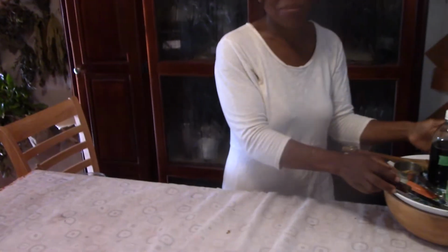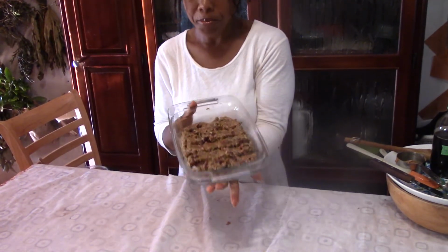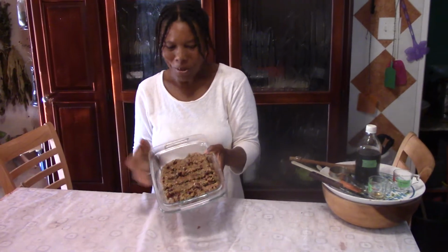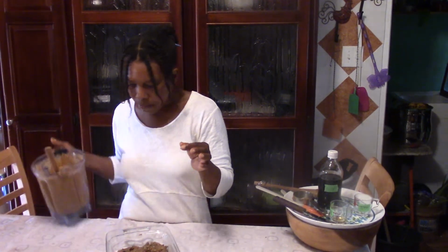Let me go ahead and try it so you can see. So good. So good. You have to give it a try, family. It's my almond butter nut bar. Amazingly good. You don't even have to put it in the fridge to have it gel up. You can just go ahead and eat it right now. So good. And I don't know if it's because I just made the almond butter to use, and I'm tasting the coconut flakes in it, and the cranberry.